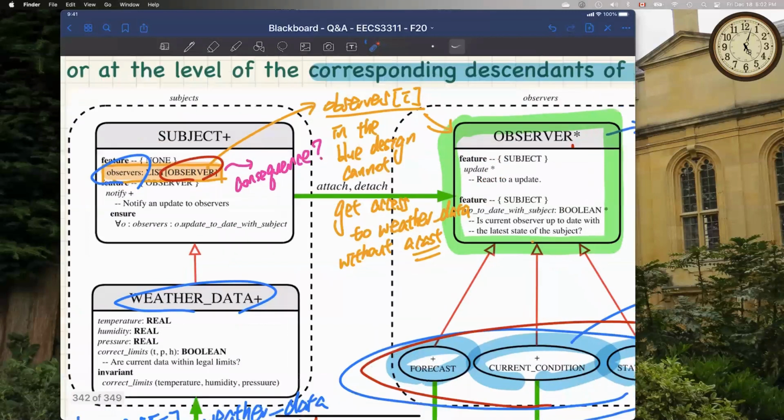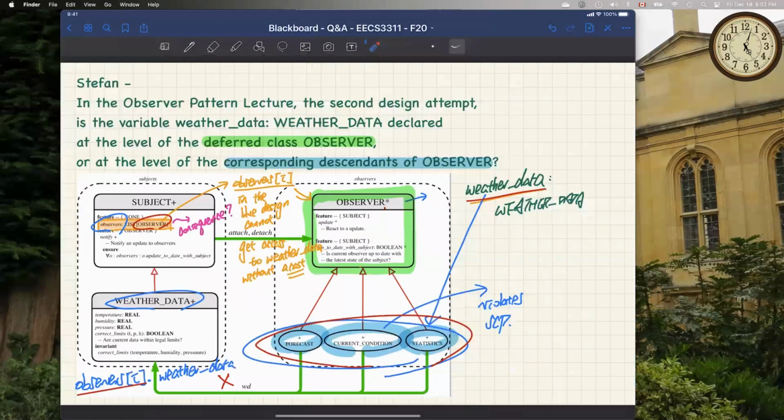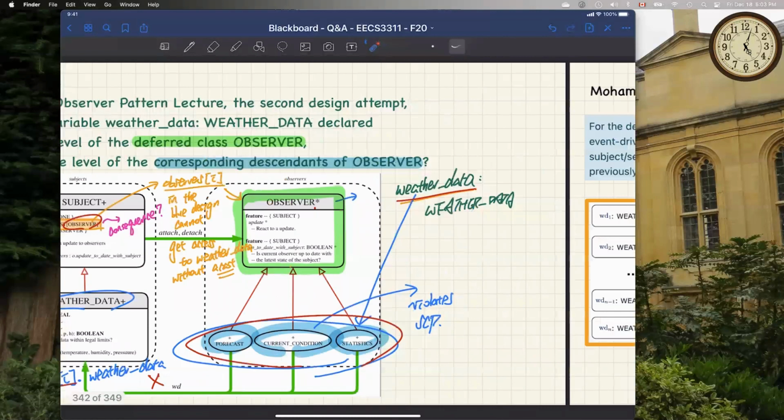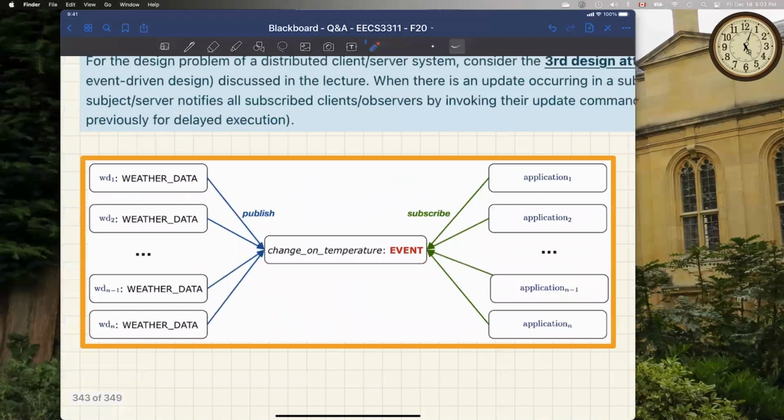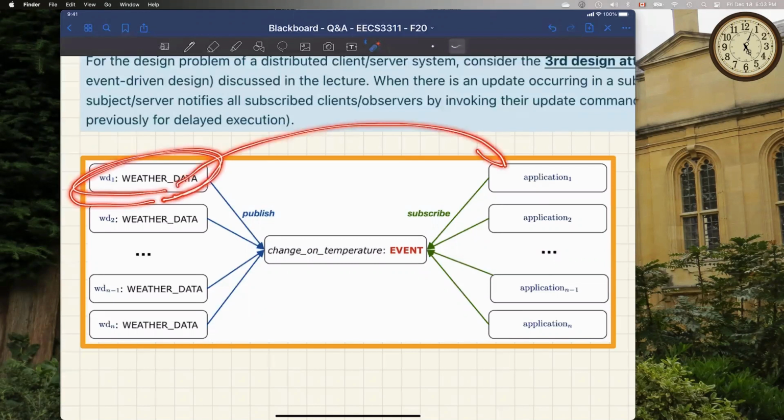What about event-driven design? Event-driven design works in a slightly indirect way. If you recall this diagram from your lecture, let's say we have multiple subjects and multiple observers, and only one event about temperature. If there's any change on the subject side, the subject does not notify the observer directly, as you can see from the diagram.